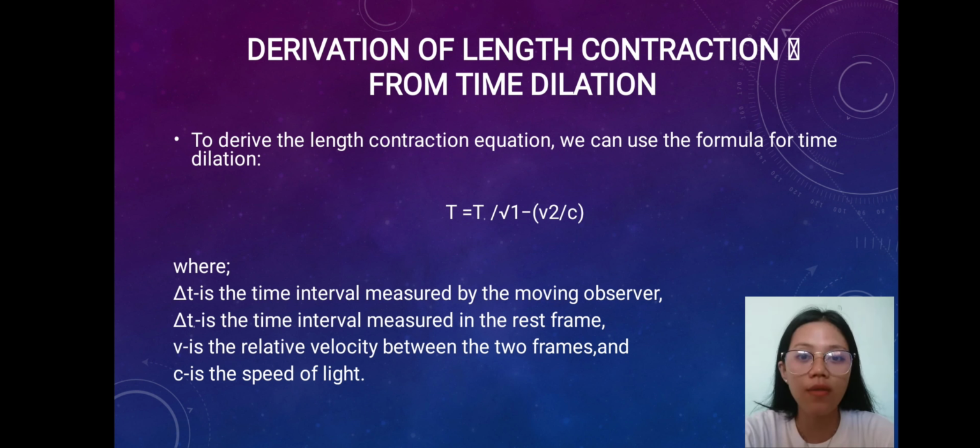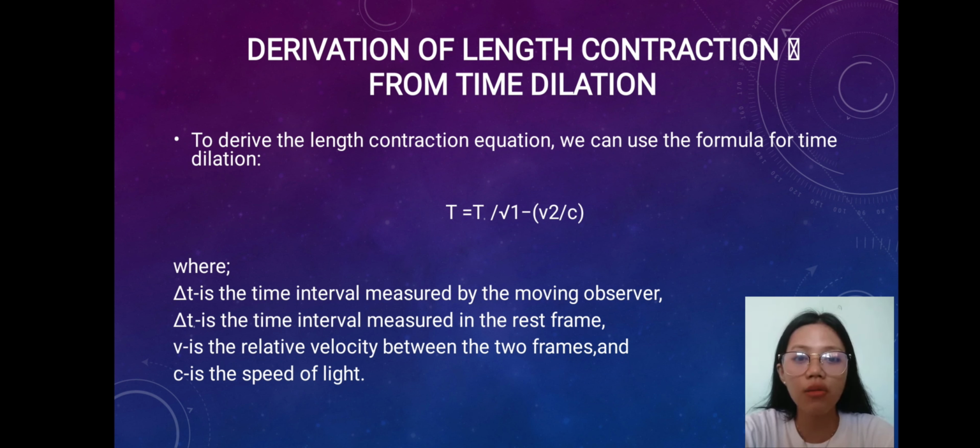It is a system of coordinates that we use to describe the position and motion of objects. So basically, it is a way of defining where things are and how they are moving by providing a fixed set of axes that we use to measure distance and time. So reference frames describe the moving and at-rest objects. There are two types of reference frame. We have the stationary and then the moving reference frame.